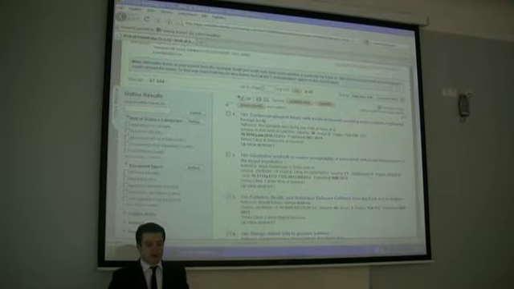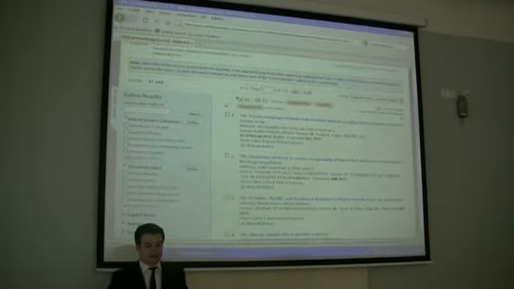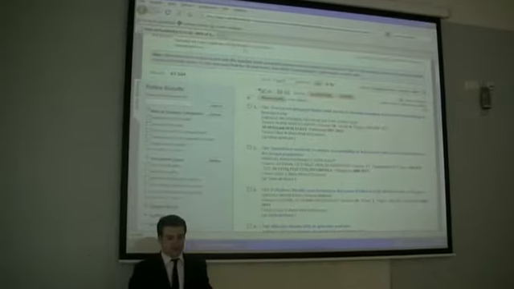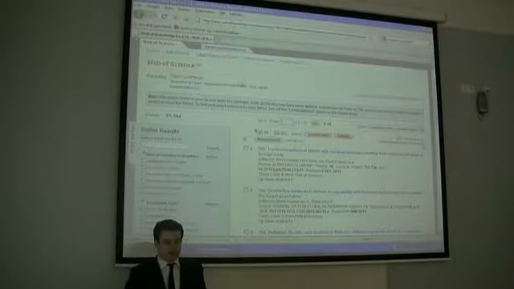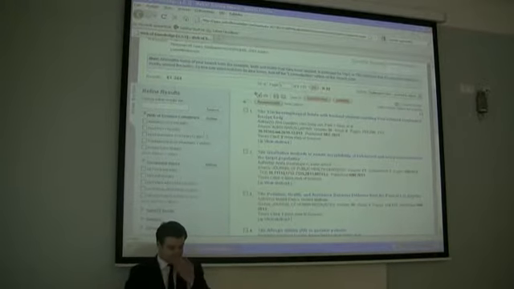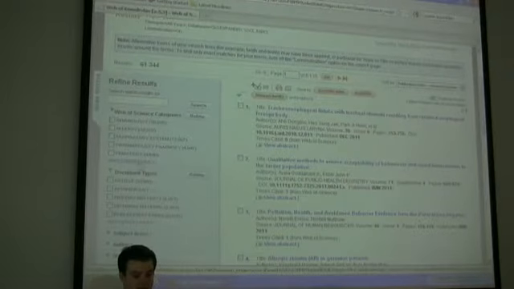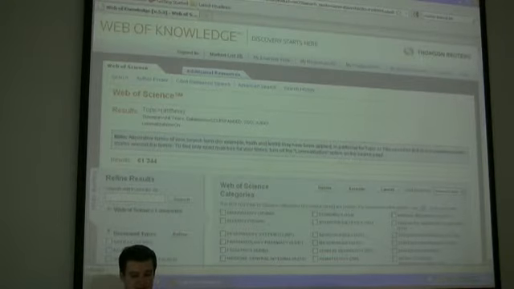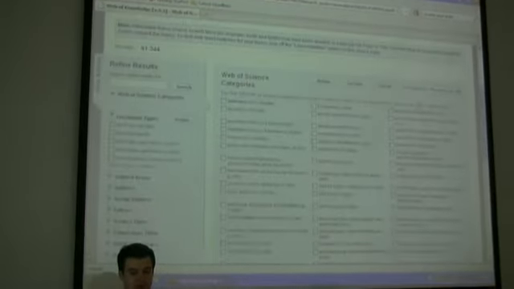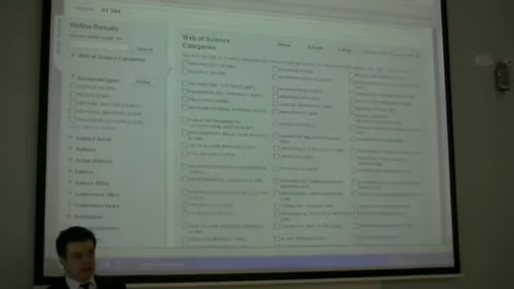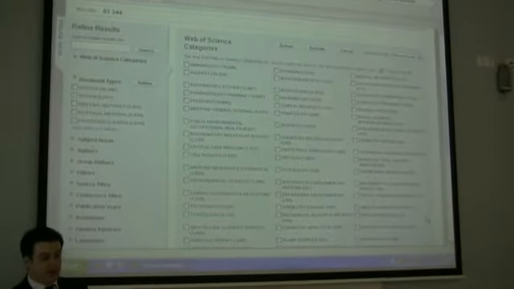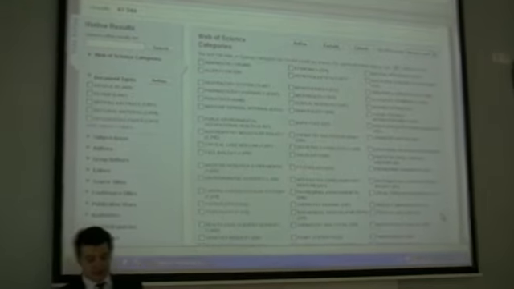So we might want to choose which category our search relates to. It can be anything from immunology, pediatrics, or we can choose more options, click on it, and we'll have the 100 most popular categories where the word asthma is being used.